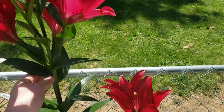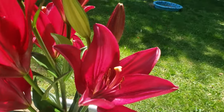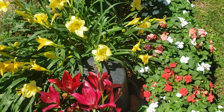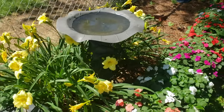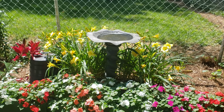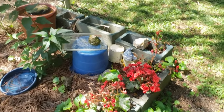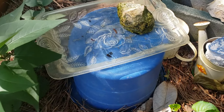Close up of my lilies. Look at this big bundle. And got my day lilies. And here's my other bird bath that was made from the lamp. And then down here, I haven't washed any of these this morning. I usually come out here and put fresh water in them in the morning, but the water still doesn't look too bad. I have this one that's my bee bath.